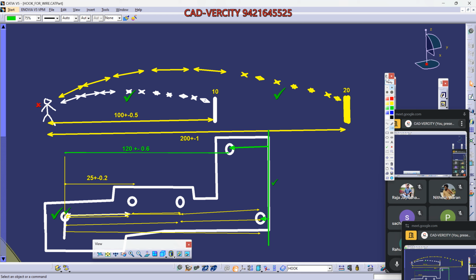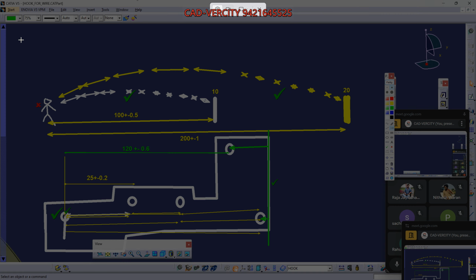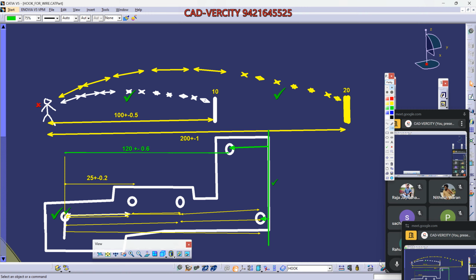Good. So how do we lock 3 translations and 3 rotations? The concept of locking these motions, we call the 3-2-1 principle. To lock any part, any object, we need to lock 3 translational and 3 rotational motions. If you lock these 6 motions, you will be able to lock that part in a particular position. So we call it the 3-2-1 principle.